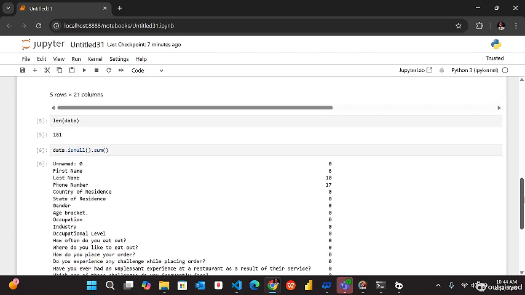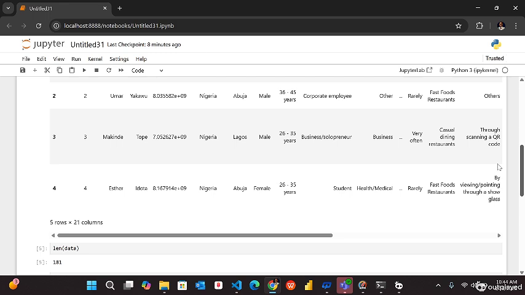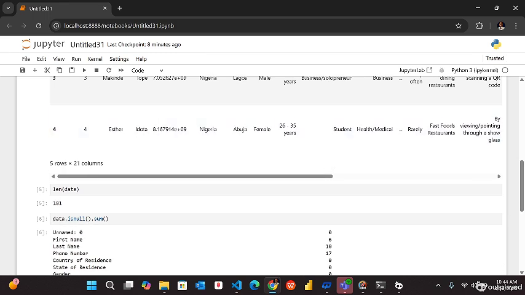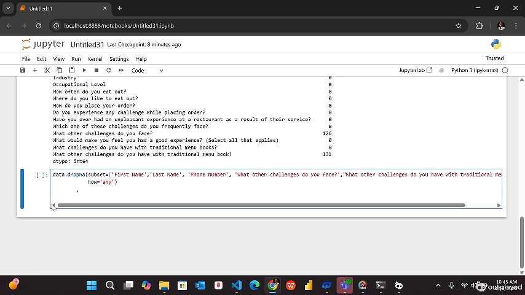So check through the rows and columns. Any row that has an empty column in it, delete it. So this is what we will do. Let's run it.